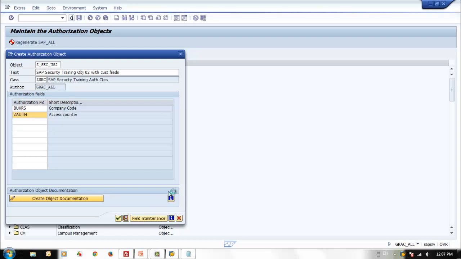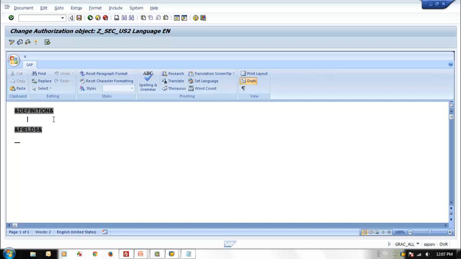So create a documentation. This authorization object is for SAP security training. Fields: BUKRS, company code, then insert AUTH.